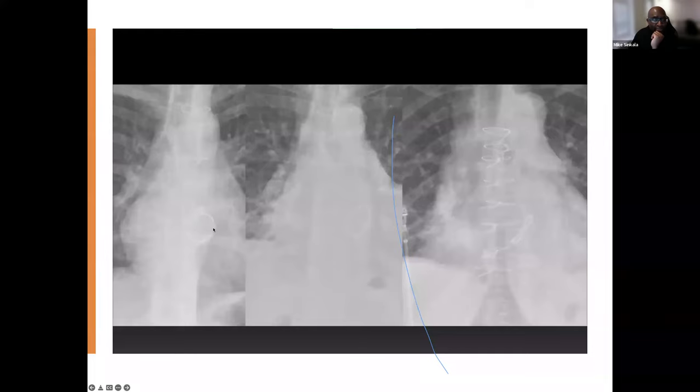And then also look at this one, it is the aortic valve replacement. That is another prosthetic valve replacement, of the mitral valve. Again, these are common things that you tend to see on a chest X-ray.